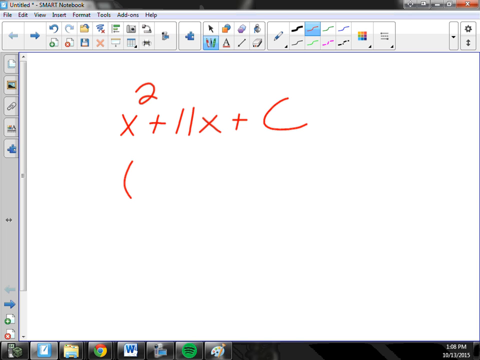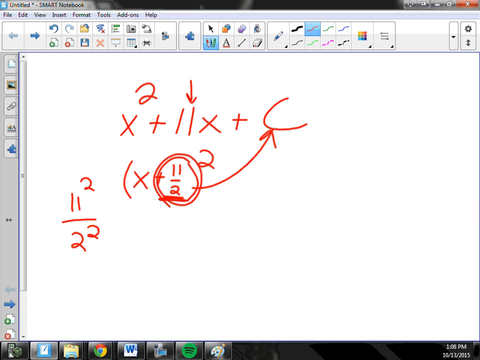So this is going to factor into x plus something to the second, and that something that goes here is half as big as the 11. So you could say 5.5, but don't write it that way. Just say 11 over 2, which is 5.5. But tomorrow when we move on, if you use the decimals, it's going to be very difficult to get the right answer. So now, what number can I create from this to complete the square? And the answer is 11 squared over 2 squared, which is 121 over 4. That's the number that will complete the square.